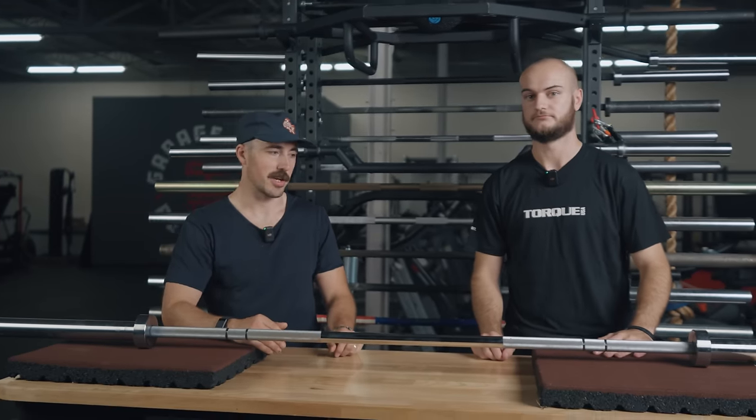Absolutely. I mean, I've used it right next to a Rogue weightlifting bar, right next to an Eleiko, and you can tell it's not the same, but it's a great bar. Yeah, I'd still use it. Yeah, and it's the work that's gonna get you the strength, not so much the bar.